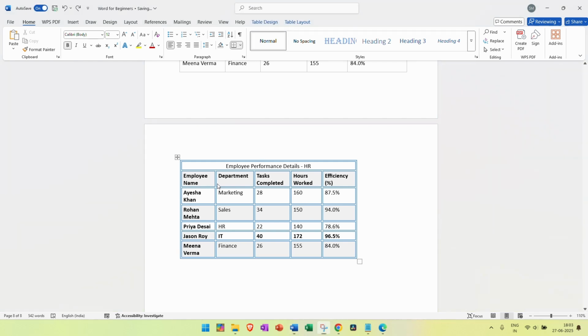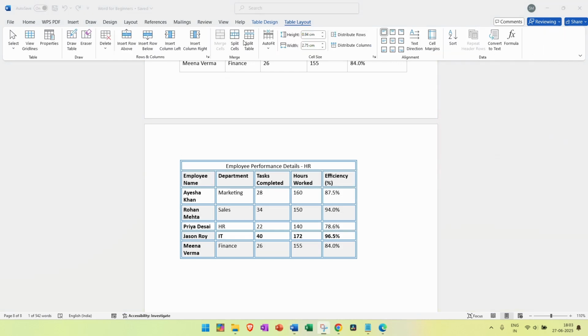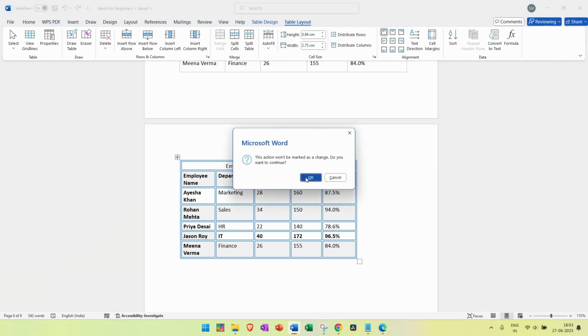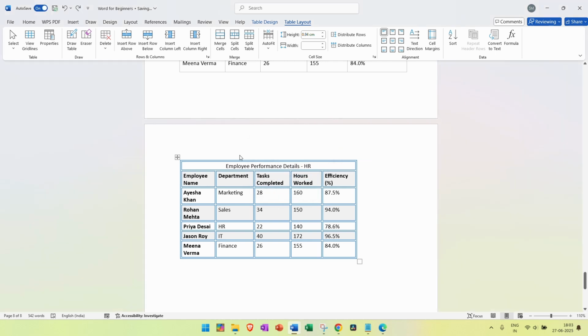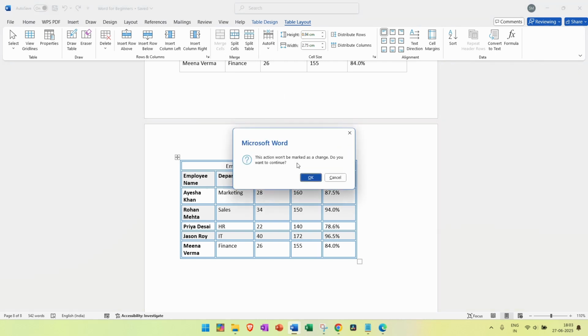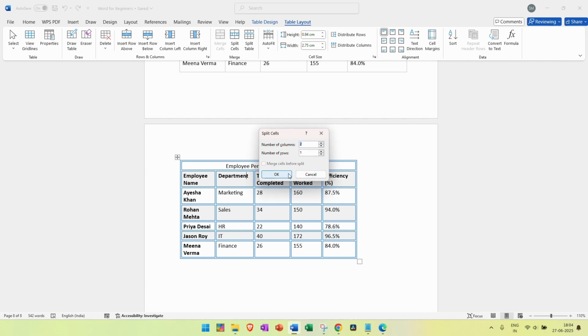And another option that you have apart from the split tables is you can also go ahead and split cells if you need to do that for some reason. Like over here, let's say after within department itself, I kind of want to split it and make it department. Also when you split cells, by the way, what it does say is number of columns that I want to split it into. So right now it's one column. How many columns do I want to split it into? So I want to split it into two, right? Let me just undo it and show you again. So this particular column, I want to split it into two new columns. So I can do that.